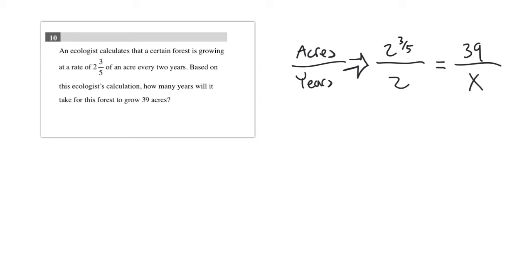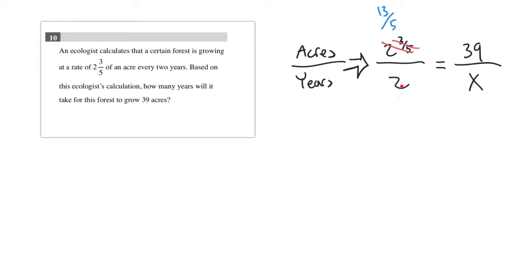We could always have a mixed number as the final answer, or a mixed number in the beginning of the problem. But typically when you're working through a mathematical process, you're not going to want mixed numbers. So I would convert 2 3/5 to an improper fraction. As you may recall, that would be a matter of 5 times 2, which is 10, plus 3, which is 13. So we would have 13 over 5.